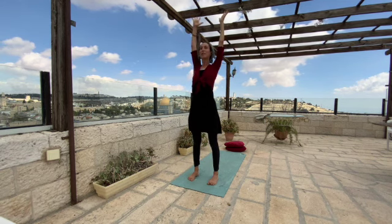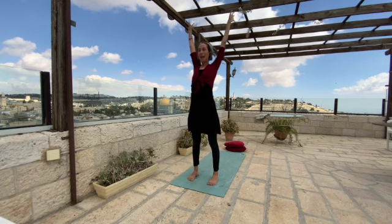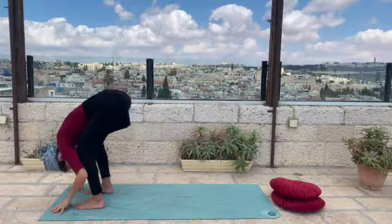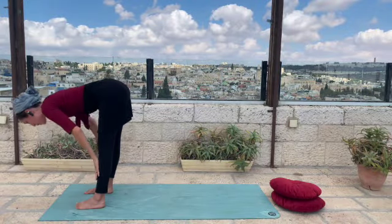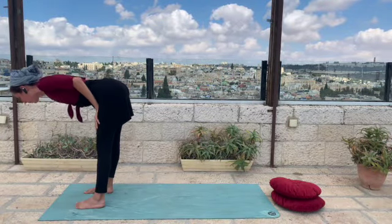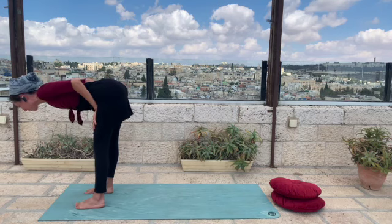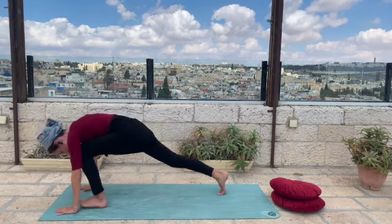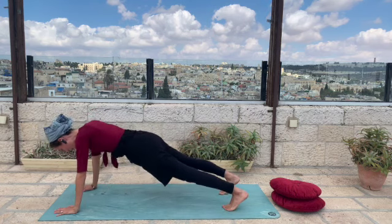Inhale, reach. And exhale, swan dive forward. Inhale, hands to the shins or tops of the thighs. Roll the shoulders away from the ears. Exhale, hands to the mat. Step back into plank, warming up from the inside out.